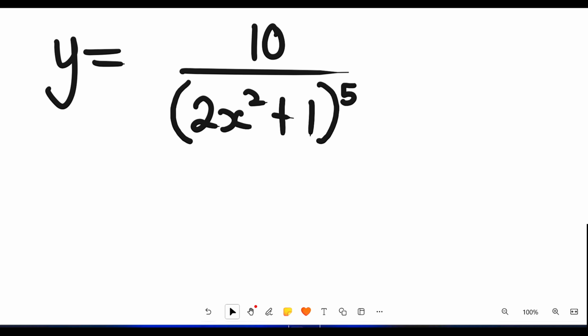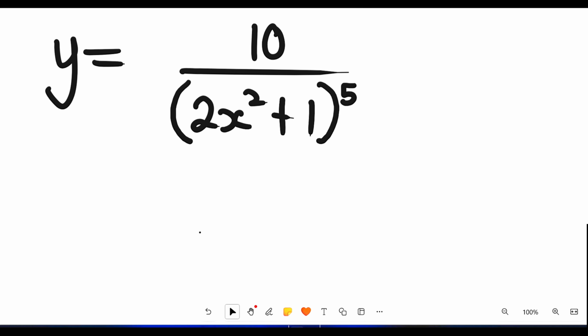Now you can see that this function is in two forms. We have the numerator and that of the denominator. So we can consider this function as a rational function since the denominator is not equal to 0. Alright. Now we can use two methods to differentiate this particular function. I'll start with the quotient rule. Then, when I'm done with the quotient rule, we also use the chain rule as the second method. All right, so let's start.